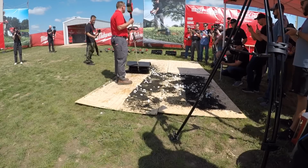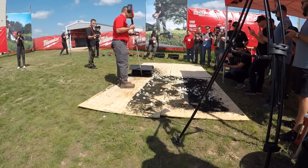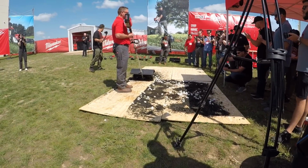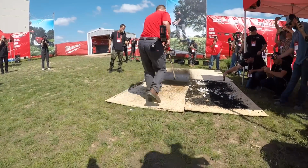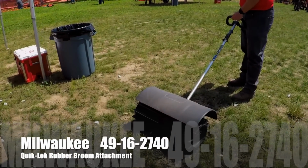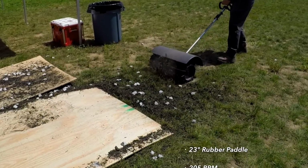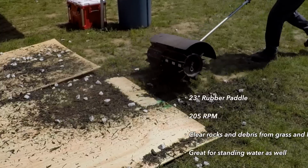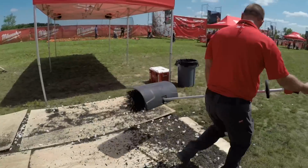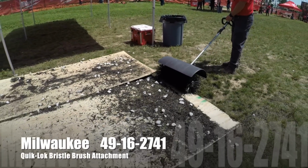This will scour in between the cracks of concrete in those expansions, so it cleans amazingly well. And what you see here is really just the start of our attachment system. We're continuing to invest in this. So this is the rubber broom attachment for the quick lock system. Great for soft surfaces, for water as well as debris. And now for the hard surfaces, we've got the bristle brush, which is going to take care of all that stuff we just threw on the hard surface.